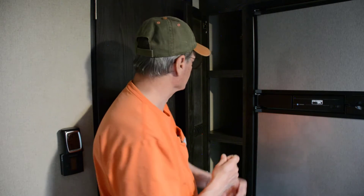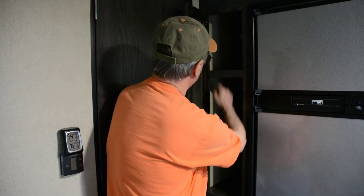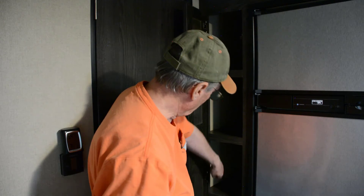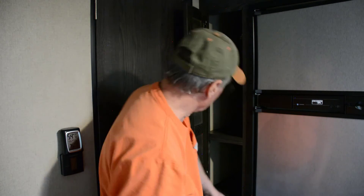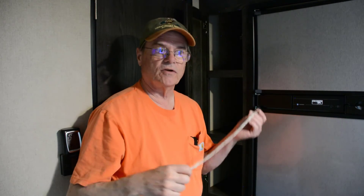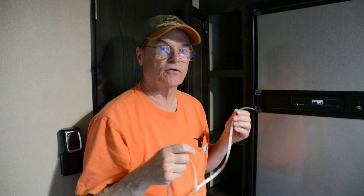Unfortunately, I can't show you a lot of what I'm doing because there's just not a good angle for the camera. But what I've done is I went back in this corner of each of these shelves and I drilled a hole — I used a 3/8 inch drill bit, and that gives me a hole large enough to run the tape light up through it. I run the tape light from the bottom all the way up to the top. On these tape lights there are places where you can cut it, and it doesn't hurt anything — you just have to be careful that you cut it in the correct place.